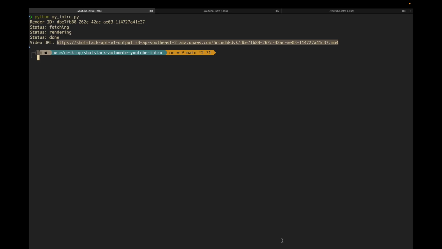Each stage reflects a real-time update from ShortStack's cloud rendering engine, and our polling function keeps track of this progress smoothly. Once the video is ready, ShortStack returns a public URL to download or embed the final rendered MP4 file. No need for hosting, no waiting around. The video is automatically served from the cloud. What you're seeing here is reliable backend-driven video automation in action, with structured polling, robust error handling, and a simple Python script. We have just automated what used to take hours of manual editing.